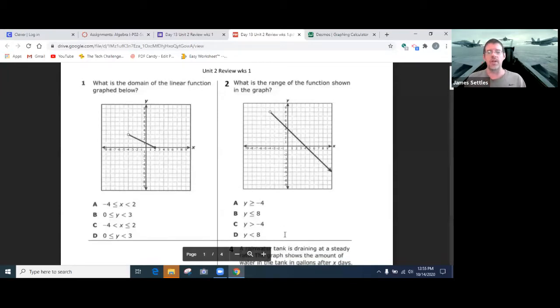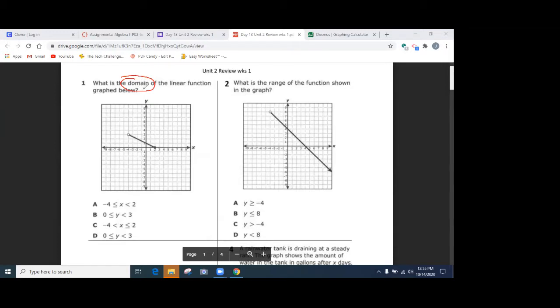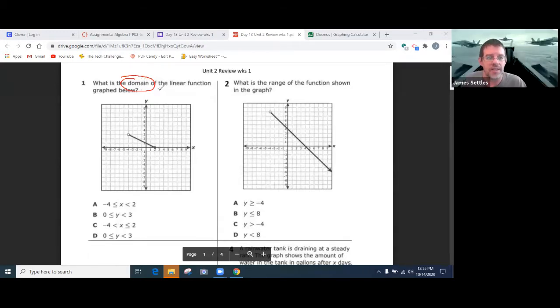So today we're starting off with, whenever you look at a question, we've got to know what the question's asking for. And so there's always these key words or key things that kind of give away what it is that we're supposed to do. So when we take a look at this first question, the word domain stands out. Now, I always ask kids, is there an important word? I don't know why, but kids always want to say function. Function is actually rarely an important word to us, okay? So the only time the word function really means anything is if it's asking, is it a function? But other than that, the word function doesn't mean anything. But domain does mean something to us, okay? So domain means our X.